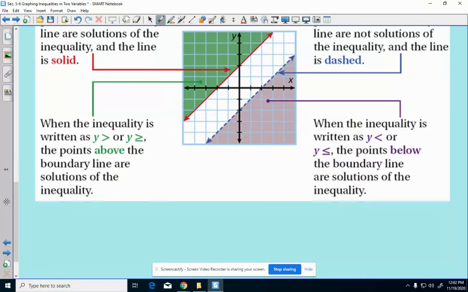And here's the other option then. So that's dotted, which means it does not have an equal to, and it's shaded below, so that would be a less than. So the dotted line is like just the regular less than. It's the same as basically saying an open circle. And then the solid line is like having the filled in circle. We just can't do open and closed circles because you're about to draw a line through those.